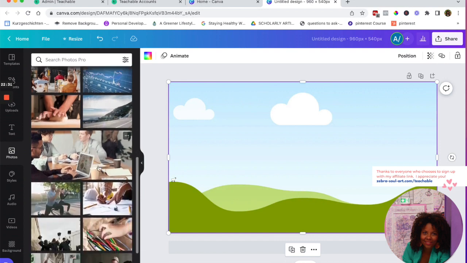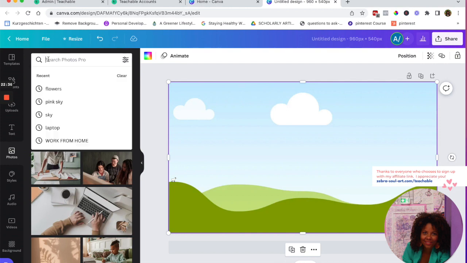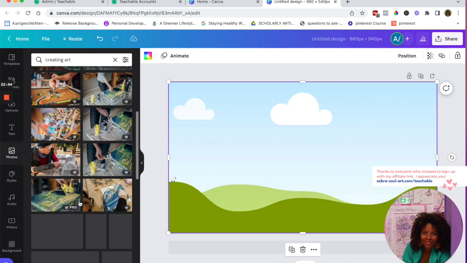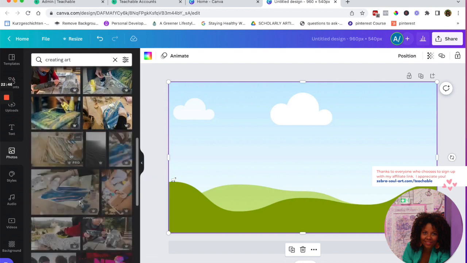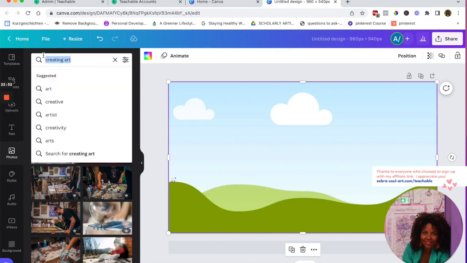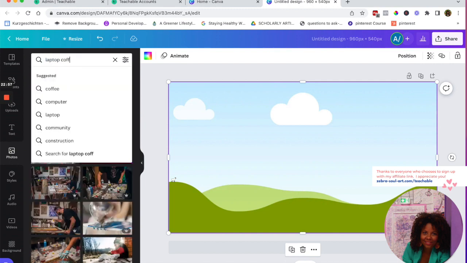So I could now look for someone who is creating art, but I don't want an image that's too loud. It should be something that's calm, creating art. Or I take a laptop, maybe I add coffee.